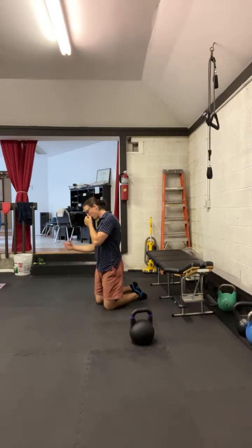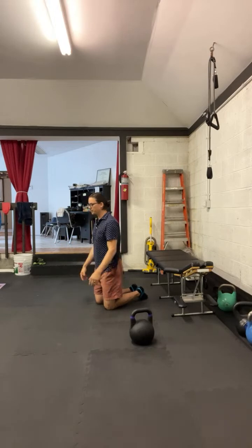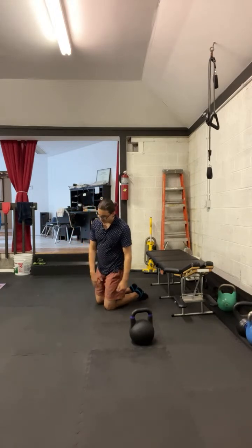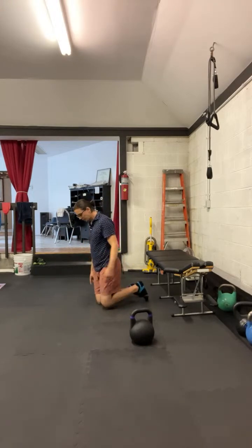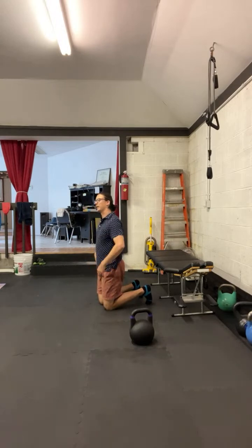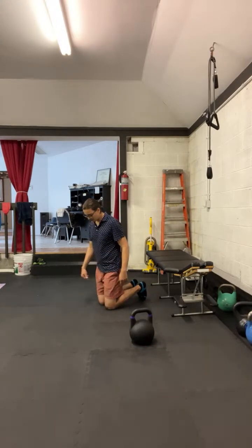But it exposes, there's a problem. It hurts. It's a problem. And you might not be ready for this exercise. Go back to the breathing. In fact, let's go back to the breathing on your knees. This is my go-to. When I'm in pain, I love this kneeling position.